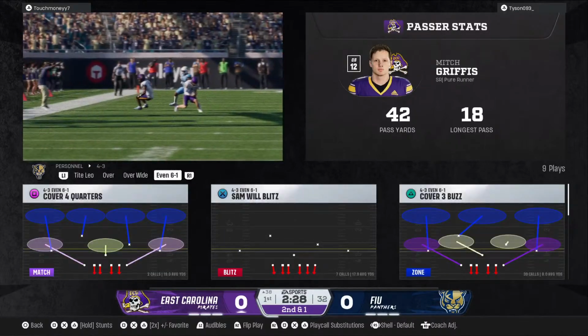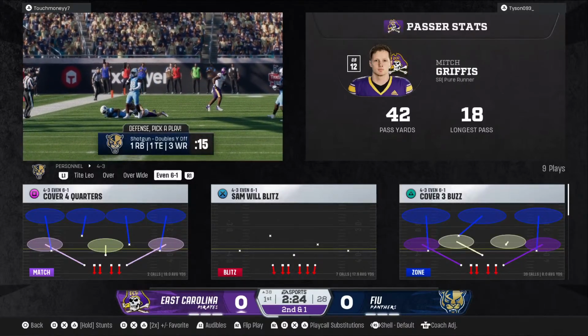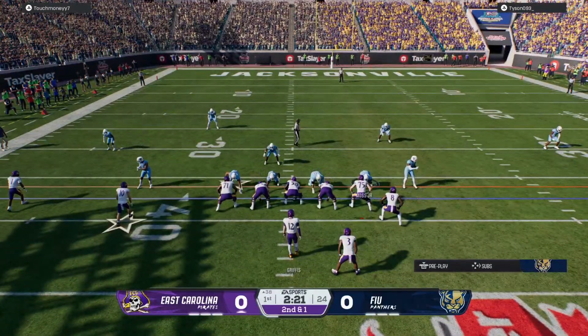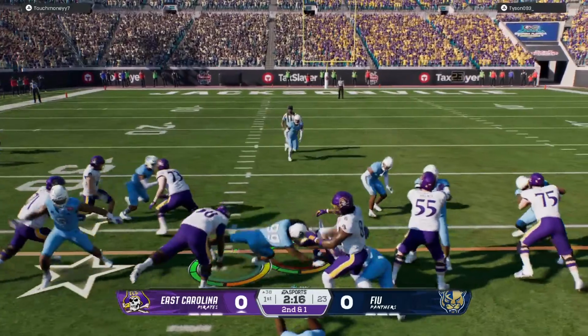Well, I think he has to have great timing, and I think the receiver needs to get his right depth so that they know exactly where each other is going to be and when the ball is going to be in the air. These two have outstanding timing with one another. The run inside. It's great.